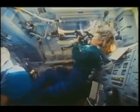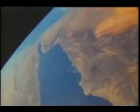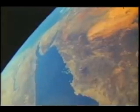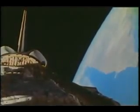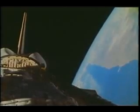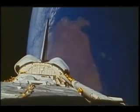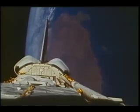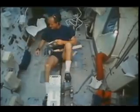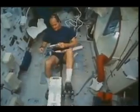We had a lot of training pre-flight in Earth observations, because looking out the window is a very interesting view of the Earth. You can see me taking some pictures with our 70-millimeter camera, which gives very high detail for looking at the Earth. This is a view of the Sinai Peninsula — you can see the Gulf of Aqaba there leading down into the Red Sea. Further down under the Horn of Africa is the Somalia area at the southeast corner of the Red Sea. And this is the west coast of Australia — you can see Exmouth Bay, which is the big bay to the right, and Shark's Bay is just underneath the tail of the orbiter there.